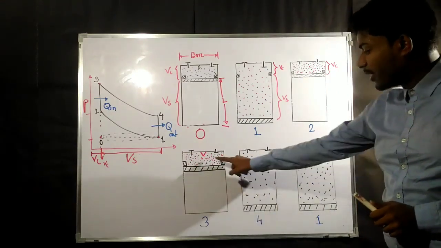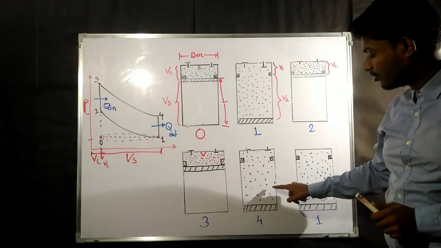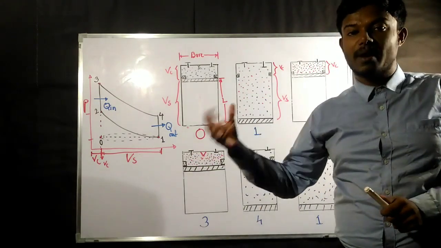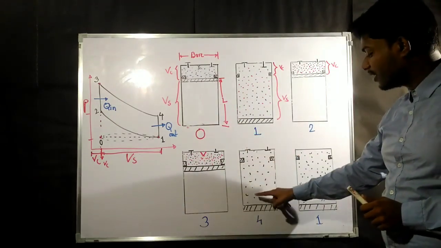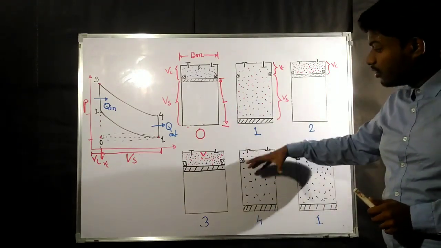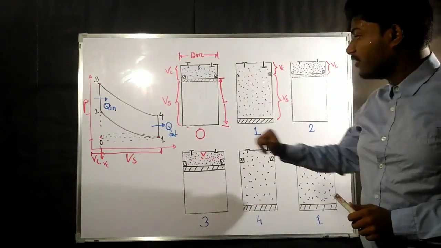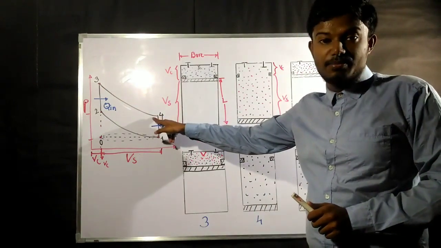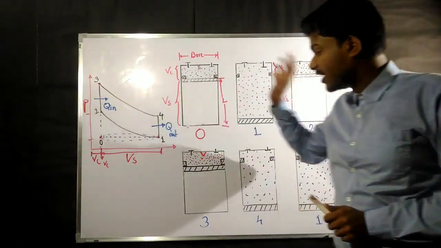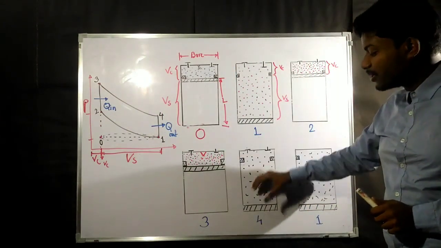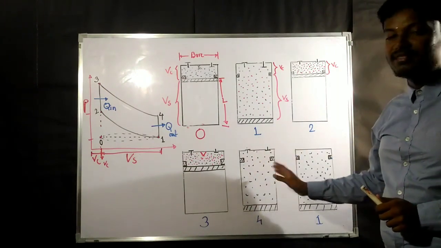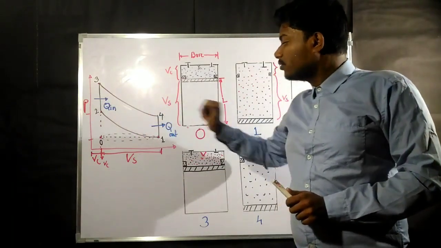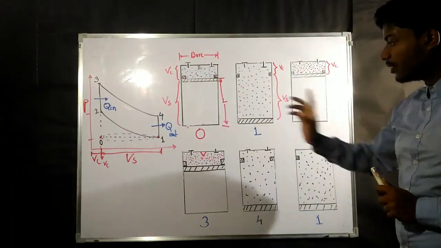I am showing these particles as black dots to make you understand that these particles have now burned. So after burning, the particles have become black. From 3 to 4 there is going to be an adiabatic expansion. Adiabatic expansion is when the expansion takes place with no heat exchange with the surroundings.